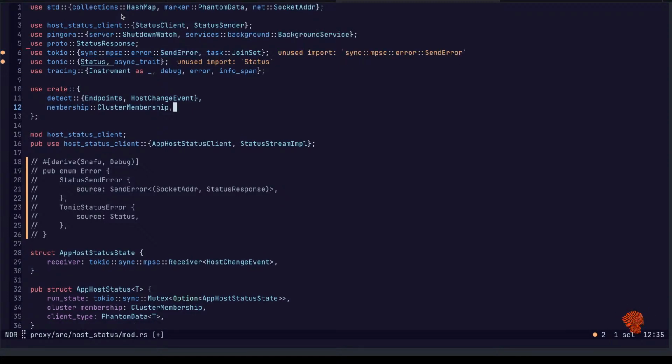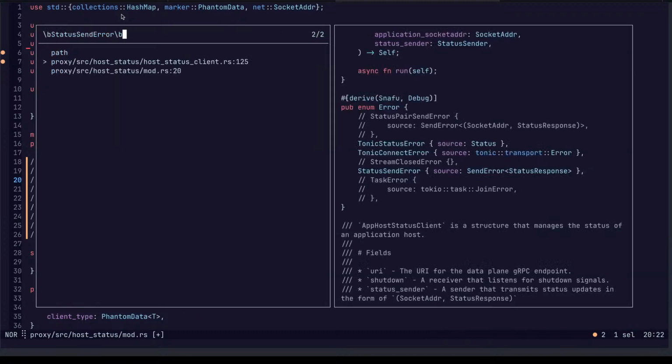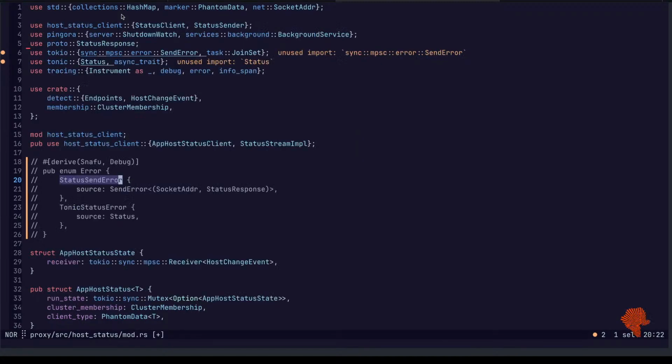Maybe let's move the right. Let's see. I think that's the right way. Status center. It's now in the actual module that needs it. Okay. Let's go ahead and get rid of that.